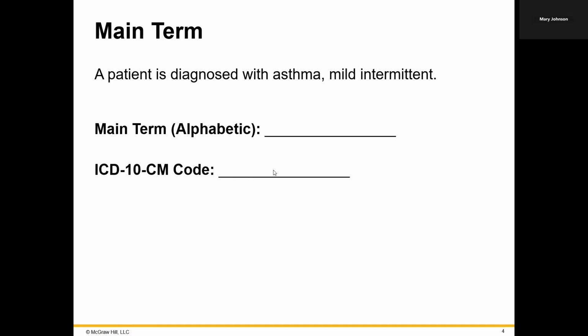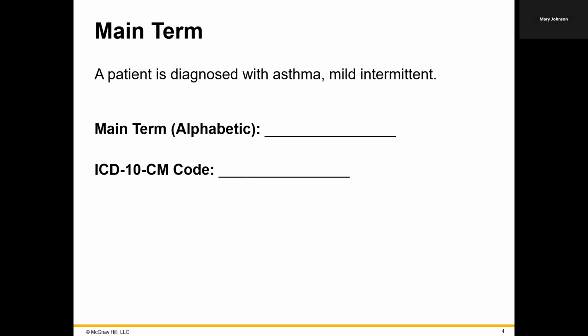All right, so as we begin to learn to code, we are going to have what we call documentation from our healthcare providers. In the beginning, we start with short statements like this. A patient is diagnosed with what? Asthma. What type of asthma? What else do we know about it? It's mild intermittent, correct?